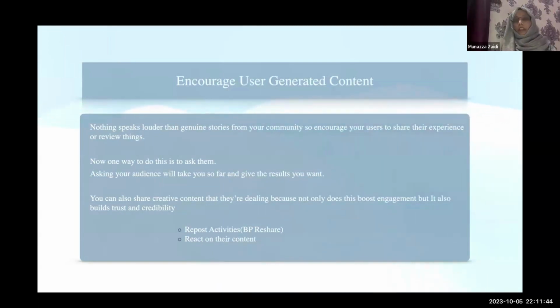Next thing is you can also encourage their created content. Let's suppose a member has created a creative post, so you can reshare that post. This will encourage other members also to create creative content, to engage in your community, and you can react to their content, because people love to feel special, right? So if you as an administrator react to their posts, their activities, their content, they will feel special. And if a member of a community is feeling special, other people will also want to do the same thing. Other people will also want to create some creative content, because they will also need encouragement, right? So encouraging user generated content will help to boost the engagement between your community members, and to grow your community.